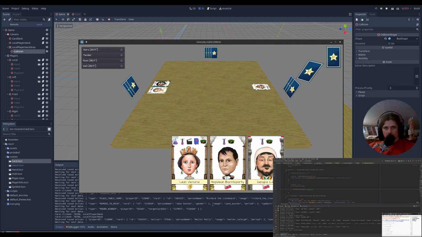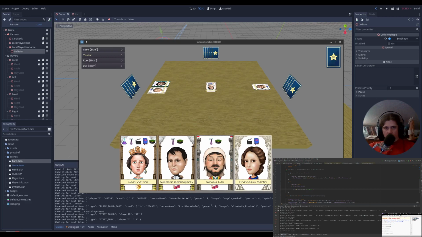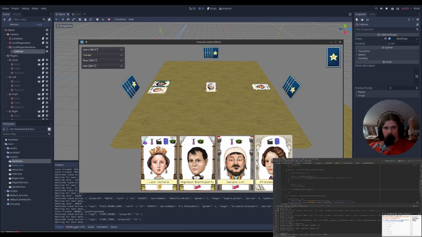Yeah, so this is working for sure. That's clear. If I'm not clicking on the card, if I'm clicking on the card here.